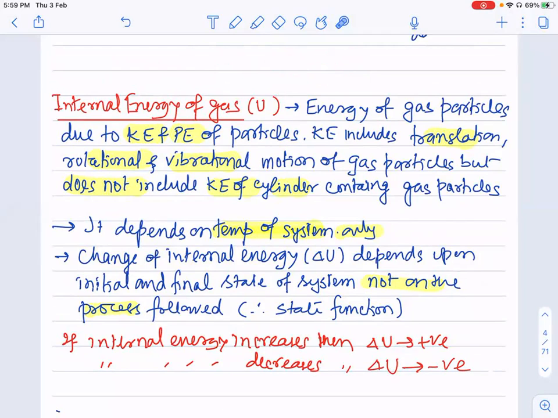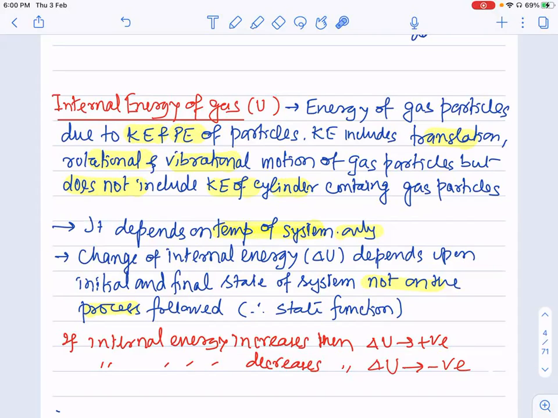तो यहाँ भी if change of internal energy is minus means decreasing means minus हो गई, simple logic. ठीक है. और बढ़ गई, if internal energy increases, change of internal energy is taken positive. Anything else you want to know in this internal energy? You may be interested to know how do we calculate, what is the formula.